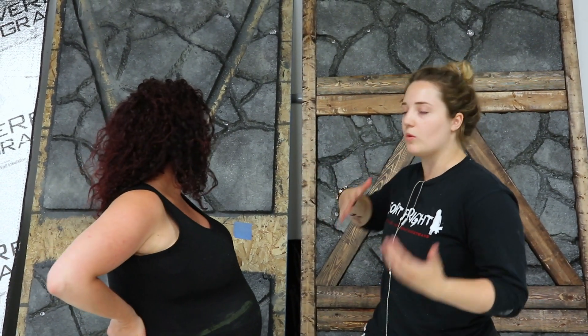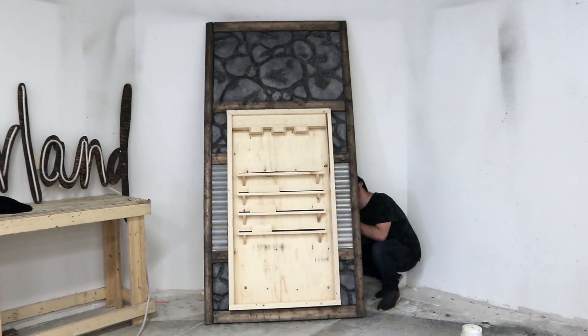Deb spent a lot of time at the beginning mapping out the room, looking at the floor plan and seeing — okay, this section of four feet is going to look like this, it's got a puzzle on it at this height, so we need to cut a hole out of the wall at this spot. That's how we mapped out each section and knew exactly what each one was going to look like before we got started.